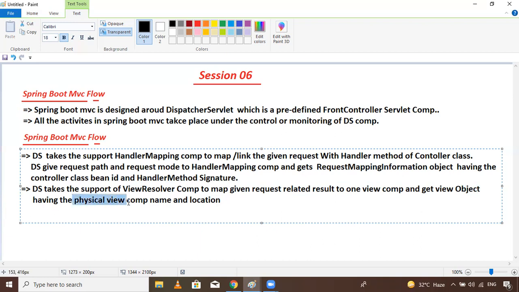The object is nothing but the physical view component name and location. Suppose the location is WEB-INF, and the physical view name is nothing but the file. Okay, write it.